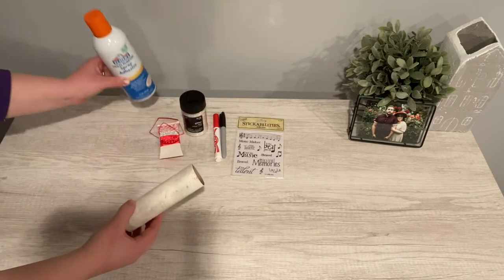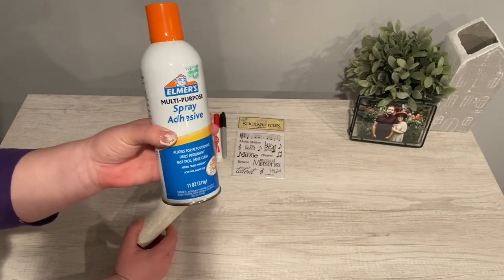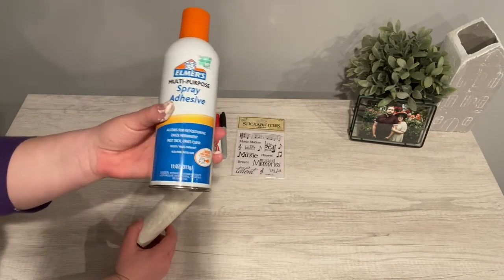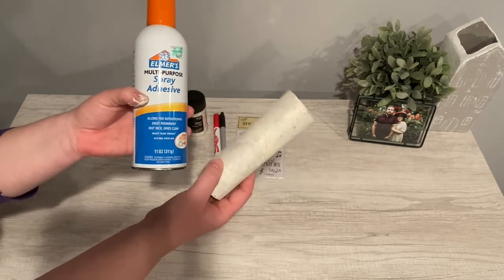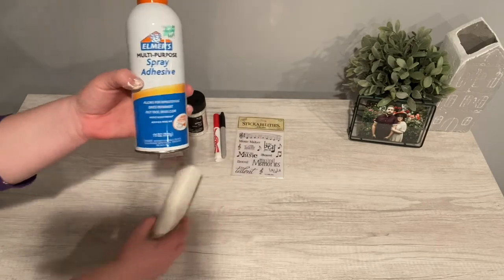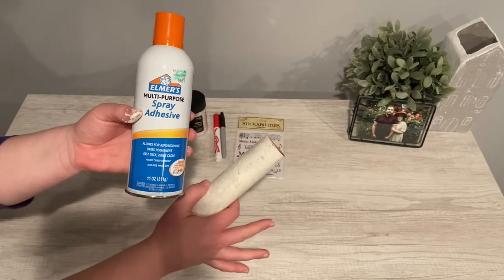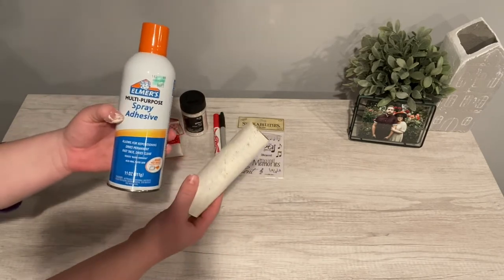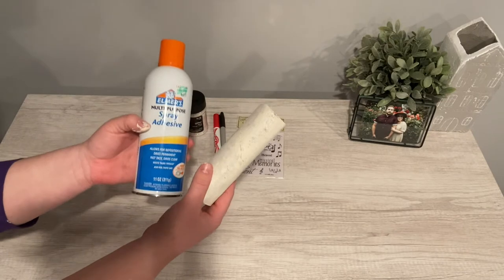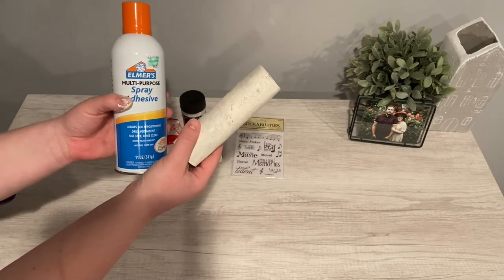Now since I use glitter a lot, I actually have a ton of this spray adhesive that I've used over the years, so that's what I'm going to use today for mine. I will warn you, if you use a spray adhesive, it does make a mess. So I'm actually going to go spray mine when it's time outside, but I just wanted to give you a warning. If you're spraying this inside, make sure you put something down on the surrounding area that you're spraying, because there is a little bit of an overspray, and I would hate for you to not know that ahead of time and ruin one of your favorite floors or something like that. So here we go. We're going to add the last little bit of decorative elements to my music shaker.